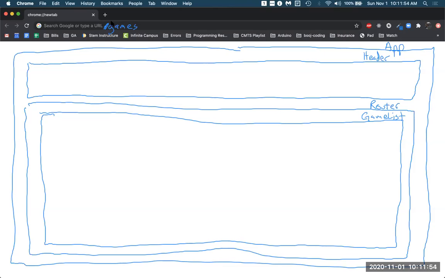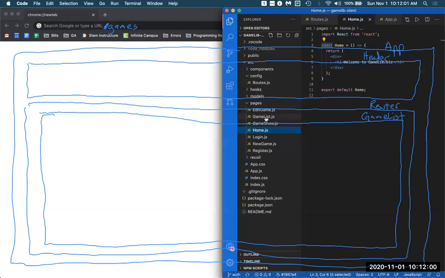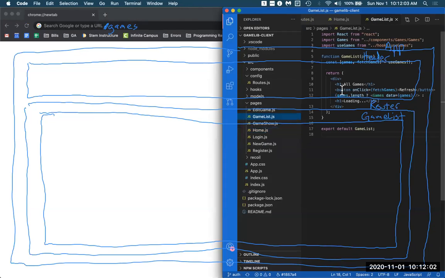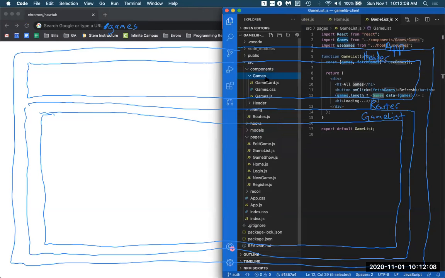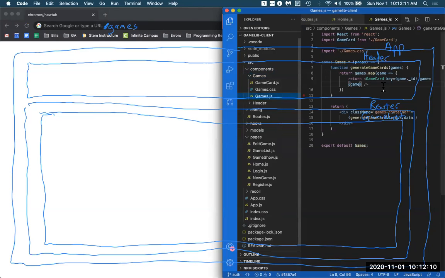But game list isn't done there, right? It's not just a simple component like our home component is. Game list is going to render games. So then we take a look at games. And games is going to render game card for each one of those.